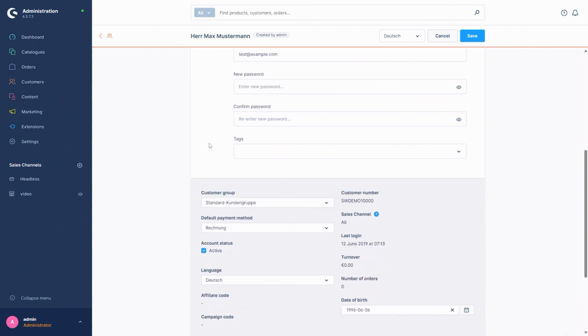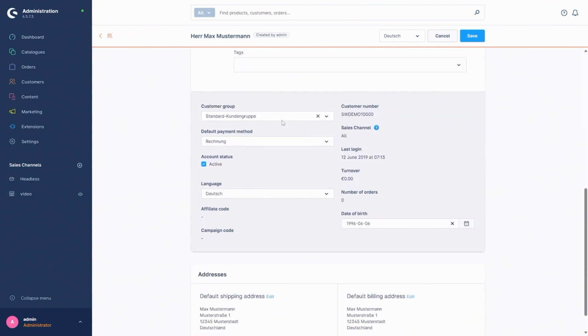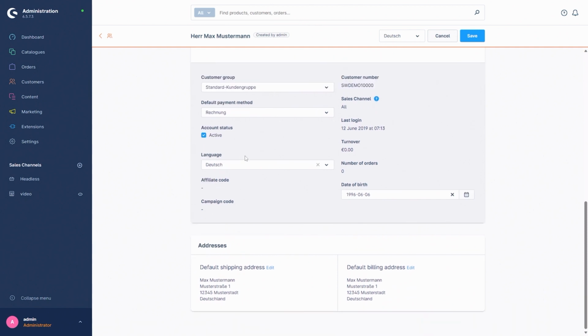In some cases, also tags are quite useful in the administration, so the customer can also get some tags in his account. Then also the standard customer group can be changed, the default payment method, if the account is active or not, then the default language of the customer can be changed, and the date of birth.